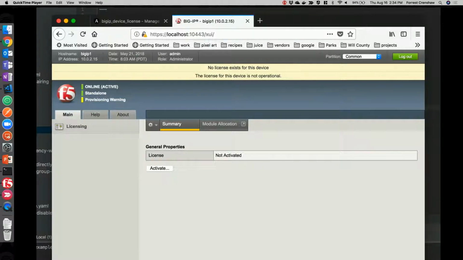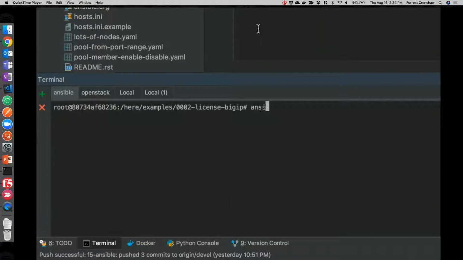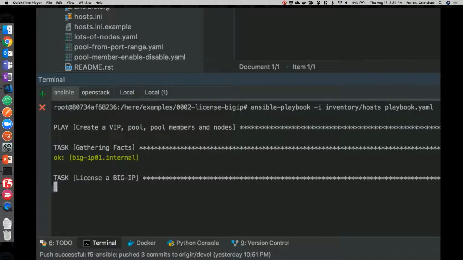This is to prove that I have nothing hidden up my sleeves with the unactivated BIG-IP. Now, I'm going to add some extra parameters here, and this is the connection parameters that are specific to network modules. This is probably going to be changing in future Ansible work because they're still trying to flesh this out. But I provide the connection parameters to the module so it knows how to get to the BIG-IP device. I run the ansible-playbook command. I give it an inventory and a playbook file, what we just wrote.